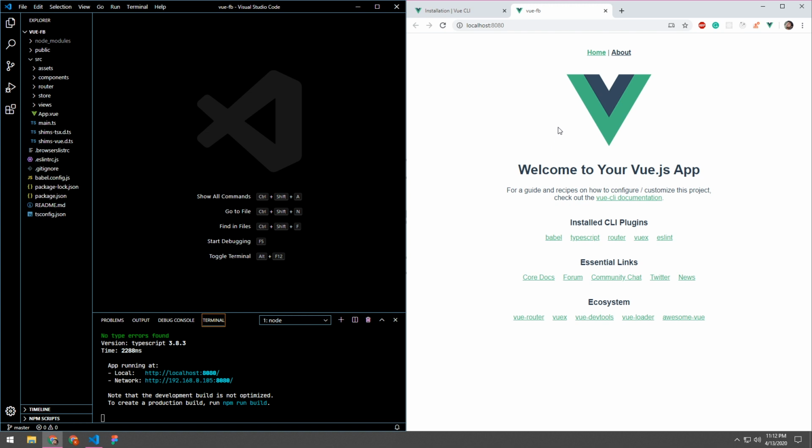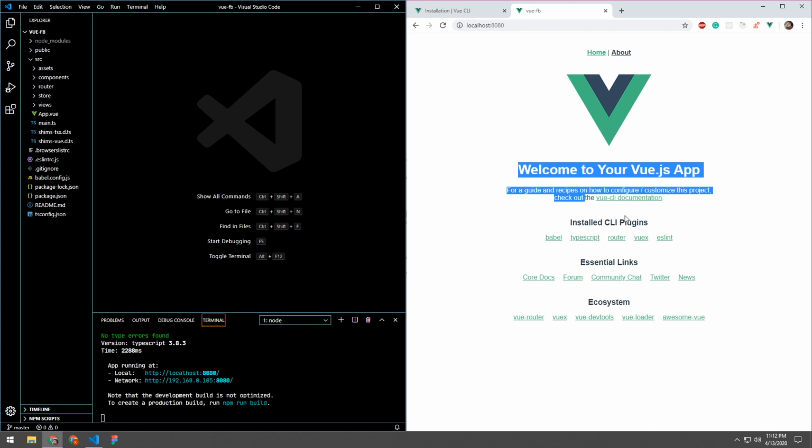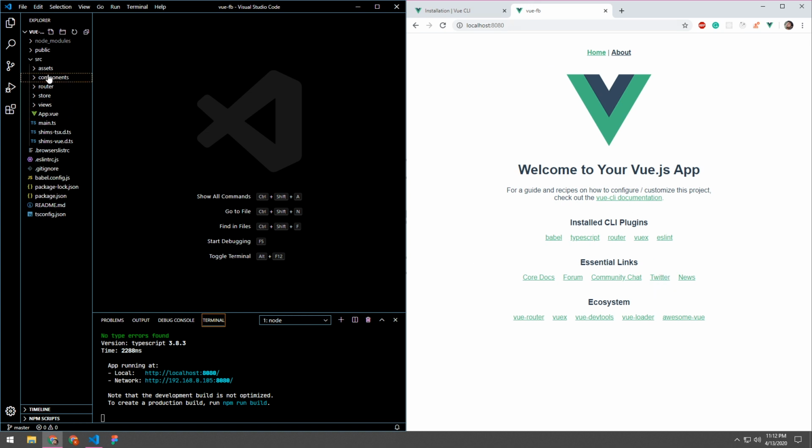This is the default template which Vue provides, with routing set up already. You can see we have home and about routes, and a few links for the plugins and a few resources as well. So what we'll do is get rid of these files.